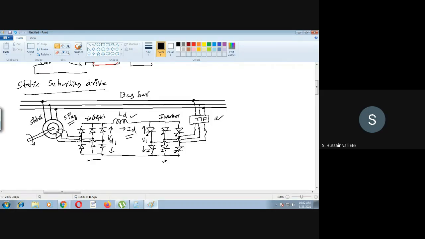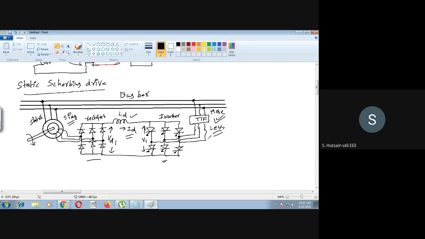So the transformer which we put here will change the voltage. For example, if the voltage here is not the same as the voltage of the bus bar, then it will change the voltage. Either it steps up the voltage or it steps down the voltage. Generally, it steps up the voltage. Remember, it steps up the voltage. So here less voltage is there, here more voltage is there. Generally here you have less voltage.